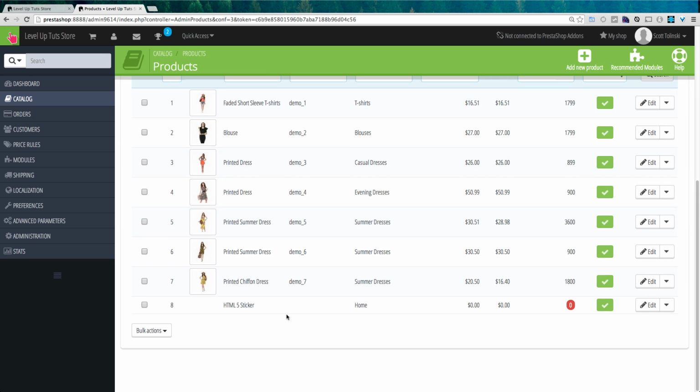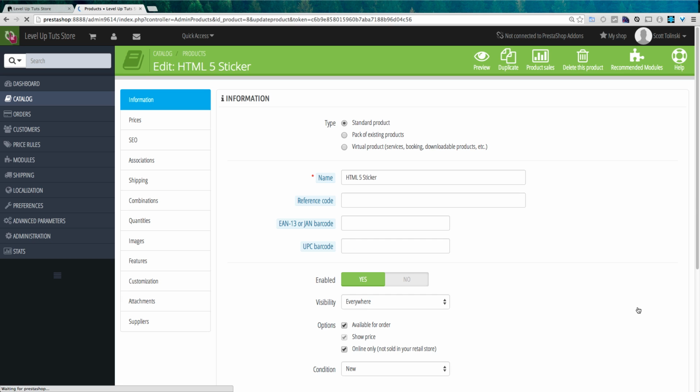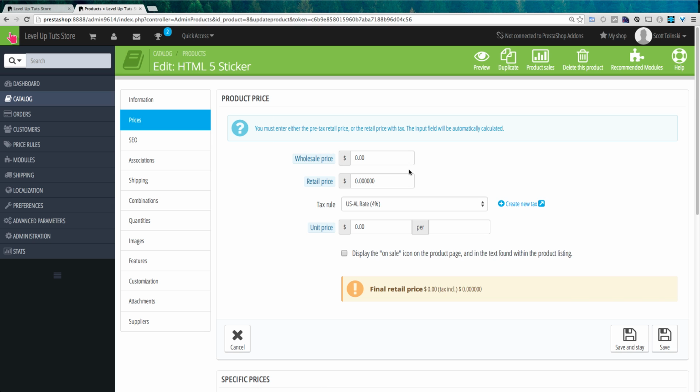Okay, so now let's scroll down and let's see our sticker here. You'll notice that there's a lot of things missing. We don't have a photo, we don't have a price, we didn't ever set up stock. So let's click back into the edit screen and you can see on the left hand side here, we have a whole bunch more options to add. Right here under prices, we can change the wholesale price, which will just be $2. The retail price will be $5 because this is an expensive sticker.